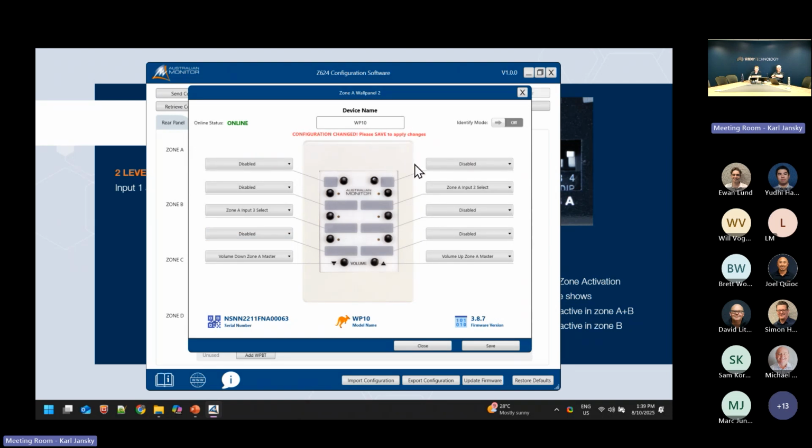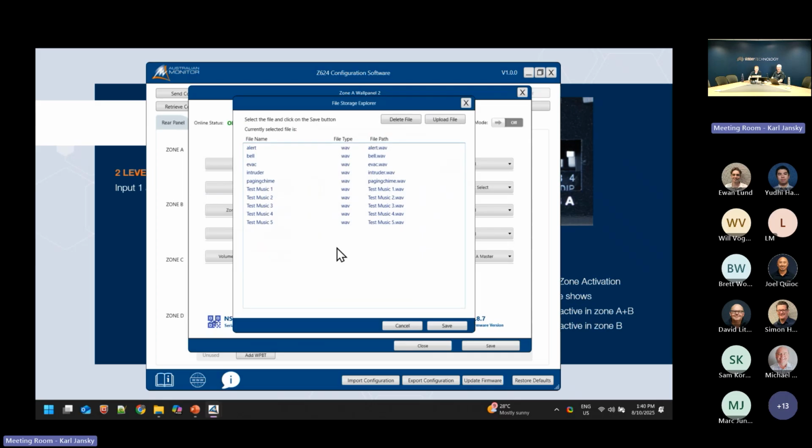Once you've configured the systems, sorry, I'm jumping ahead. So that is the zone input select. You also have the ability to do zone volume and to mute each of the corresponding outputs. As I mentioned before, with the pre-recorded messages, you come into this option within the button and click Browse.